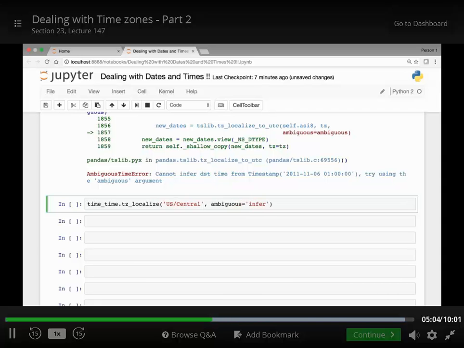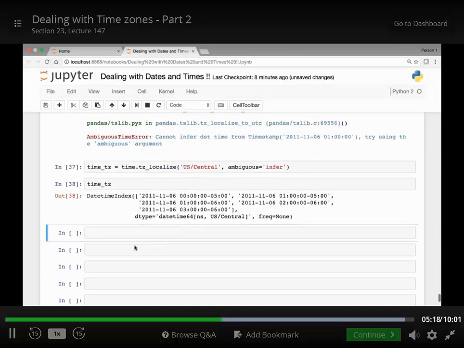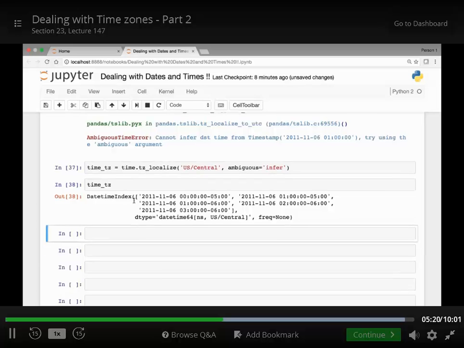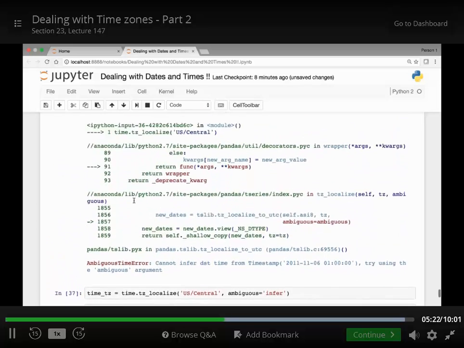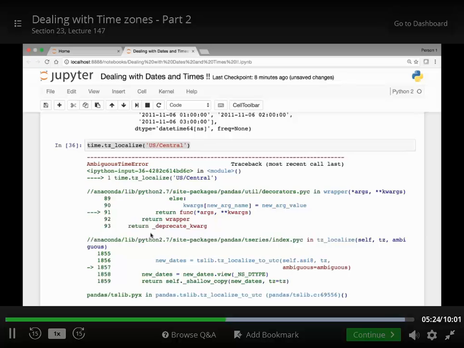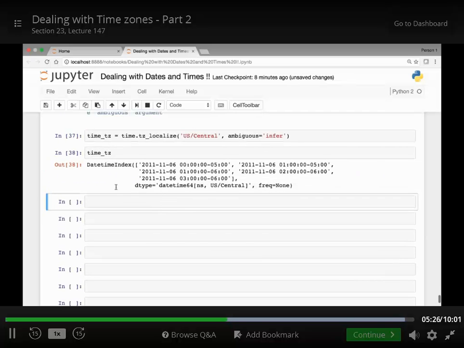And let's save this in another variable, let's say time_tz for time zone. Now if I run the cell, I don't get an error anymore. And let's call our time_tz object. Now we have a DatetimeIndex object, and we no longer have this error.